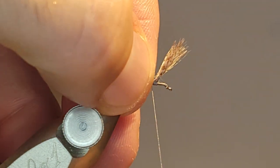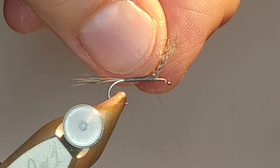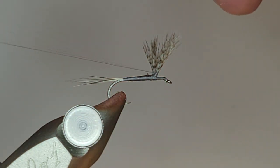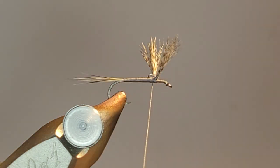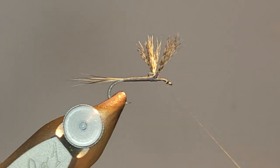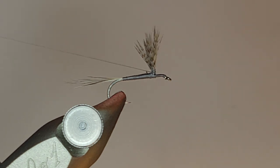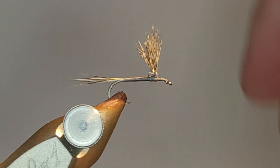Okay, so what I'm gonna do now is I'm gonna put a wrap in front of the wing that's away from me, put it back into the middle. And here's where I can pull it back. If I pull my thread back, I can stand that wing up right where I want. So I'm going to come around the front again. Then I'm going to wrap my thread in the middle and then back towards me. And then I'm going to pull that wing back with my thread. And when it sits where I want it, I'm going to lock it in the rest of the way.